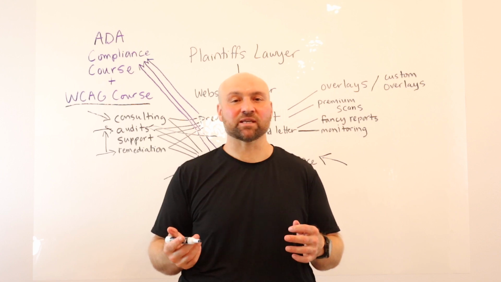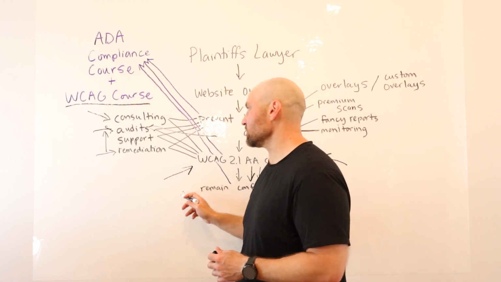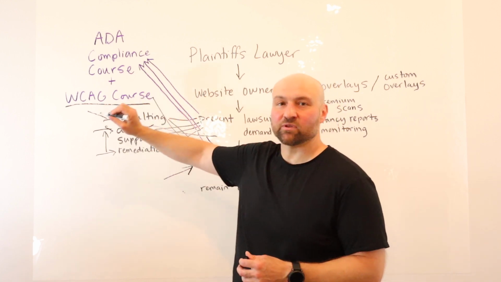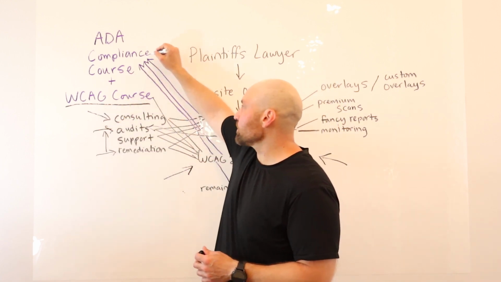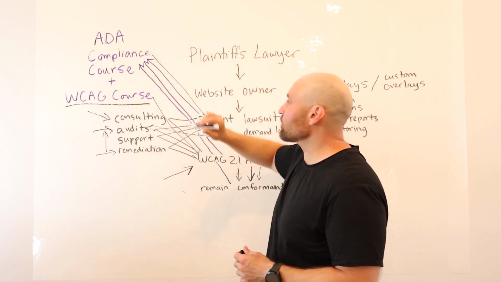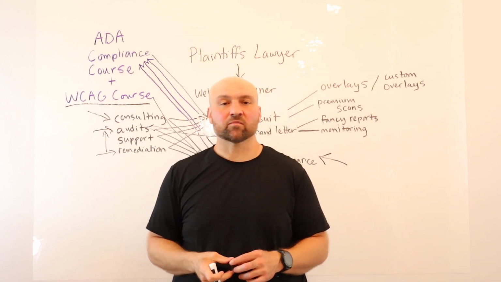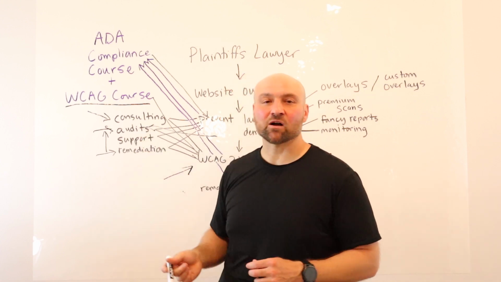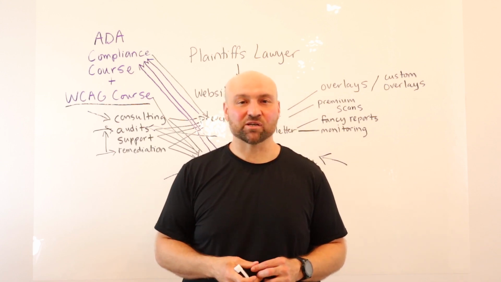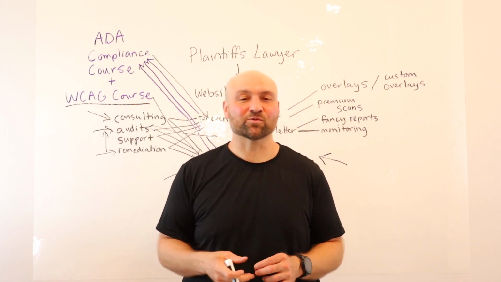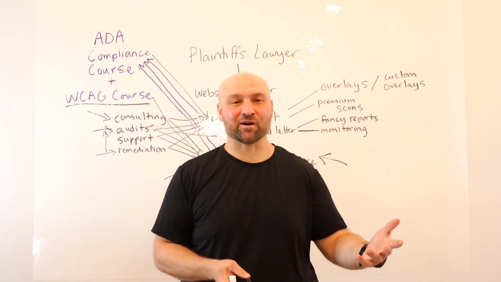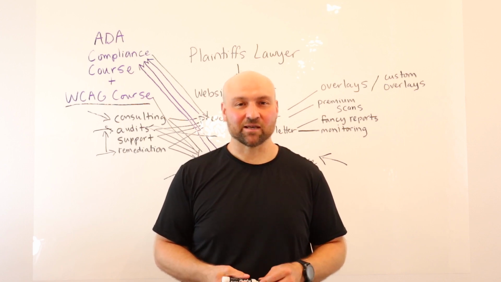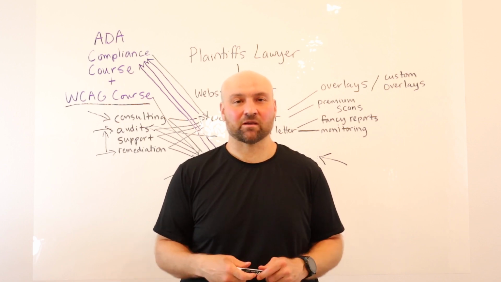But this way you train your team, so you're not introducing issues. You can become fully WCAG 2.1 AA conformant because you're going to work through the issues. And then you're also going to make sure to prevent litigation because you are going to be aligned with what accessibility issues plaintiffs' lawyers are looking for. In the courses, I talk all about strategy, prioritization, things you need to be aware of, the resources that I make available. So there are supplements that include cheat sheets, Excel spreadsheet checklists. I mean, everything is devised from me.